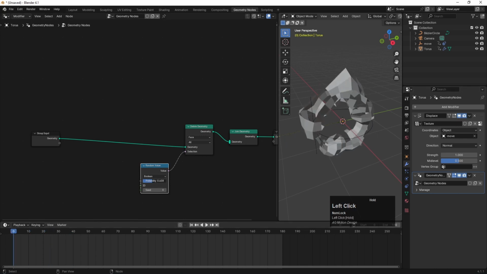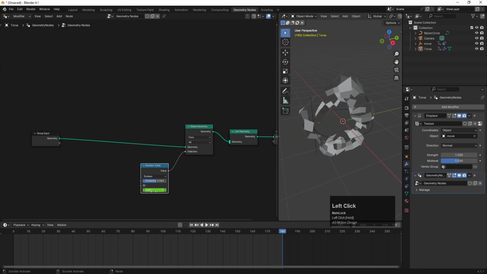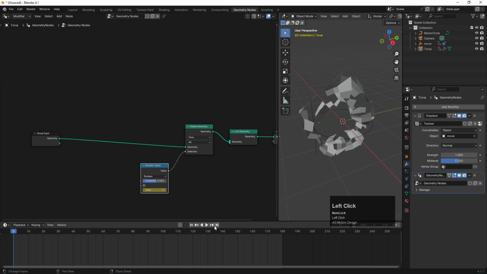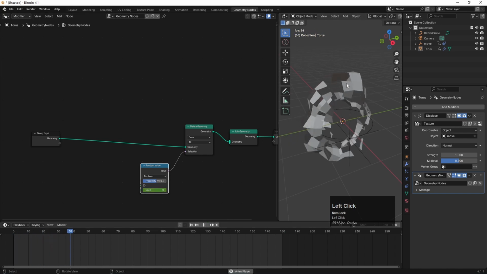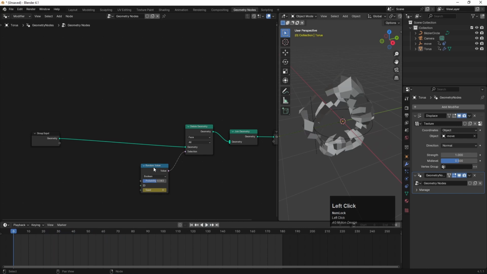I'm going to increase this value a little bit, and right click, and I'm going to create one keyframe over here in seeds, and I'll go to around 180 and I'm going to make this value 20. I'll right click and I'm going to choose insert keyframe. So what will happen, if you see over here, I'm gonna get that animation over here as well. Okay, so this is for this.